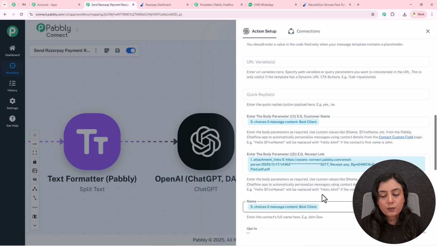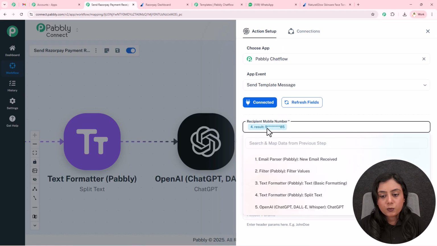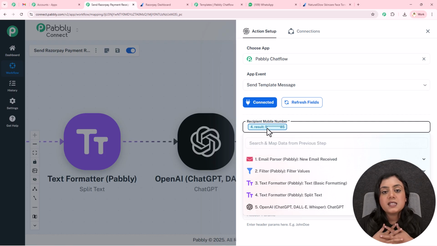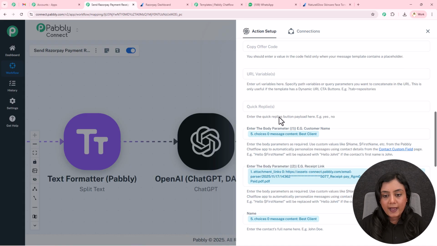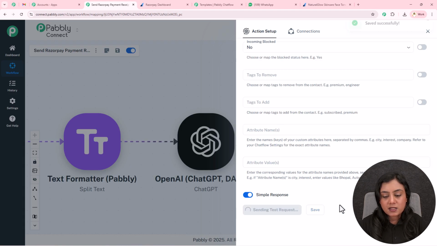But before that, I want to tell you about one thing, that over here the phone number that I've entered is a dummy mobile number. A WhatsApp message cannot be forwarded towards this number. So just for the test to check whether I have received the WhatsApp message or not, I'm going to simply remove this phone number from here and then I will enter my mobile number just for the test to check whether I've received the message on my WhatsApp or not. So I'm going to remove the phone number from here, but you need to map the data of the phone number and remember that. Okay, and simply I'll click on this save and send test request button.